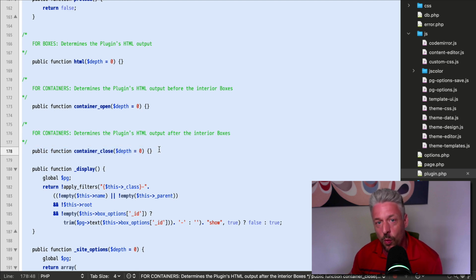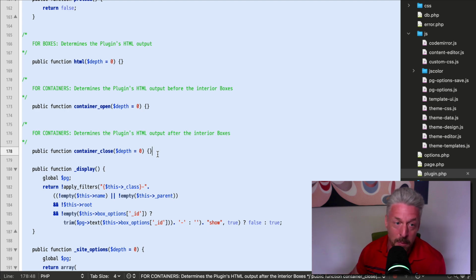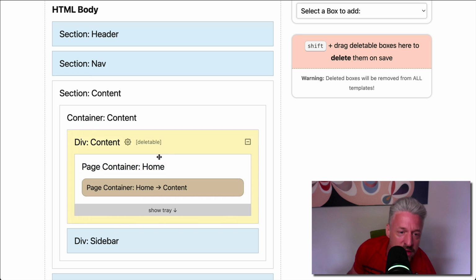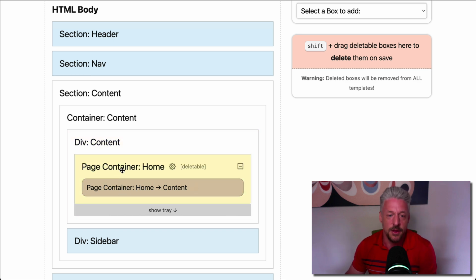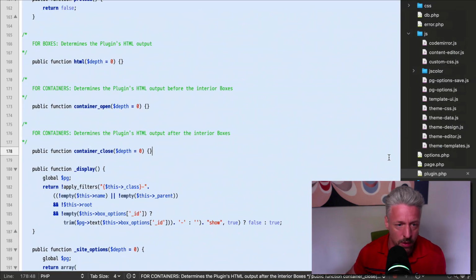There's two ways you can register a plugin with the overall system. If that plugin is going to have HTML output, you can register it two different ways. You can call it a box. A box has HTML output like this, or you can call it a container. And a container doesn't have HTML output like this. It has a container open and a container close, and then stuff is going to appear within it. So this is a container. The stuff that appears within the container are these boxes. So the container open runs, then the HTML methods of any box inside here run, and then the container close method runs once these things have run. That way the HTML output happens in the order it's supposed to.